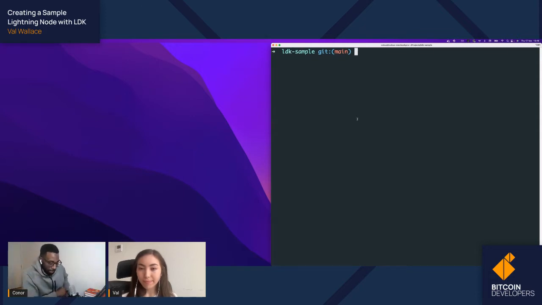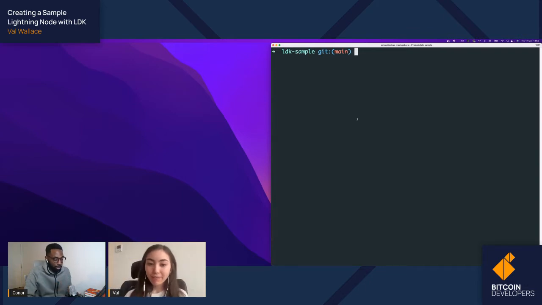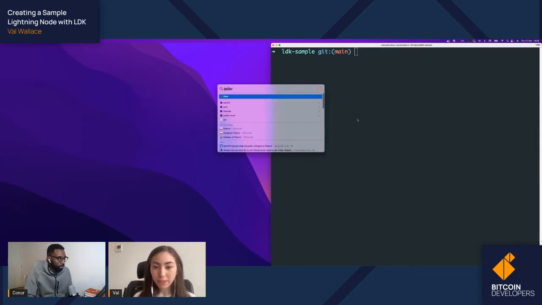When running an LDK node in this case, or a Lightning node in general, we want to be able to experiment as a developer in a local environment, so it makes it easier for us to test certain bits of functionality, as opposed to just YOLOing on mainnet or even testnet for that matter. And one of the tools that you introduced me to is called Polar, which allows us to do that, right? Yes, love Polar. Does it make sense for us to get that up as well? Yep, sounds good.